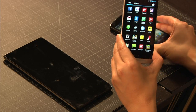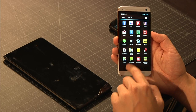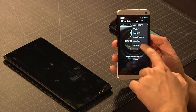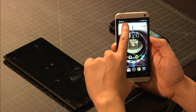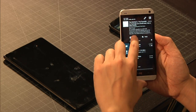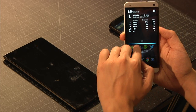Right. I use an app called HD Widgets. A lot of people asked about this. Is this like Beautiful Widgets, or a competitor to that? Yeah, it adds home screen widgets and lock screen widgets. But the best thing about HD Widgets is, I'm going to show you, if you go here to the settings, and you have to pay for this app, they're actually notification widgets, and you check the battery level and duration box. What that does is give you in the top left-hand corner an indicator of what percent battery life you have. If you scroll down, you can actually get detailed battery information. You've got to have the percentage. I've got to have the percentage. You min-max that battery. Yeah, you get your health.